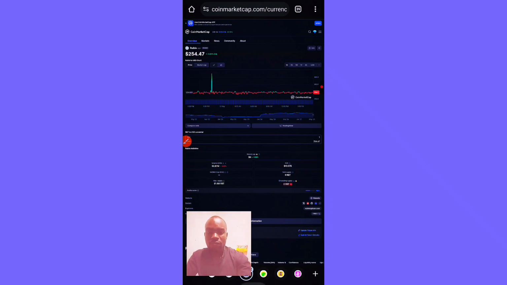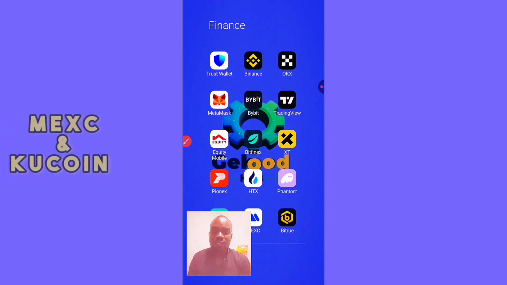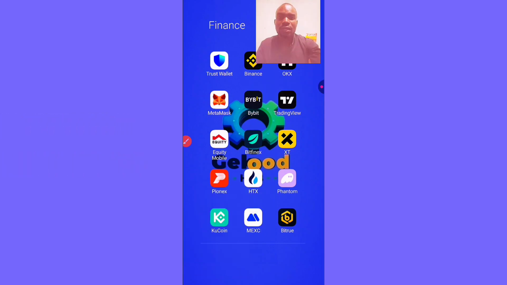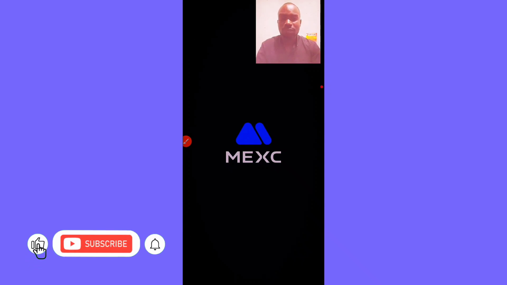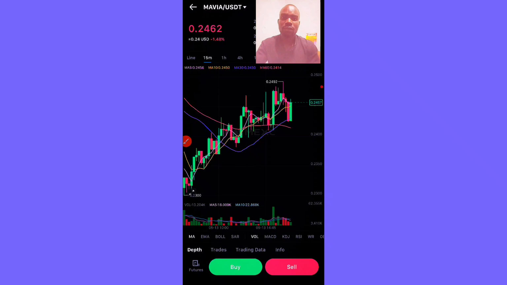So I found earlier one of the opportunities, and it was present within Mexi and KuCoin. I just want to show you an example of these arbitrage opportunities. If at all you find them and then you execute on them, then you'd actually make money. The token that I found opportunity on is called Mavia.